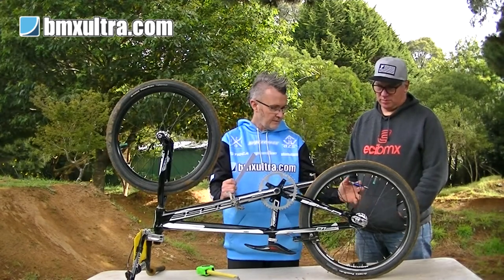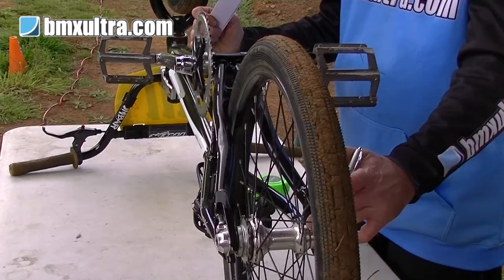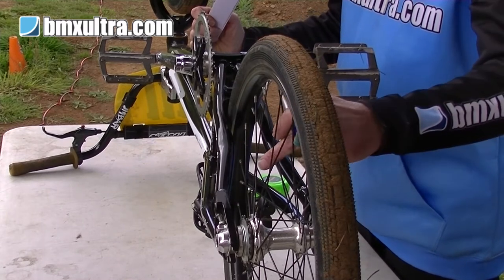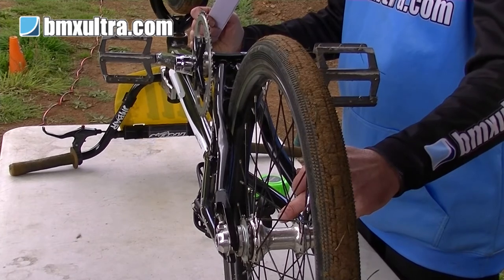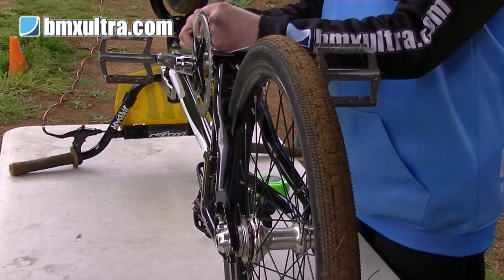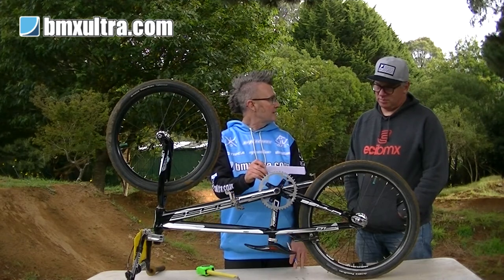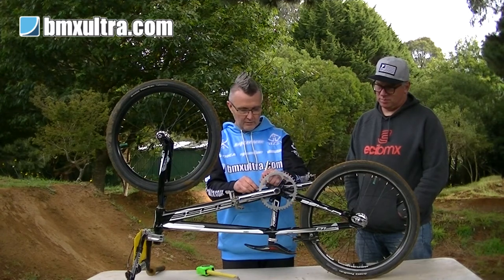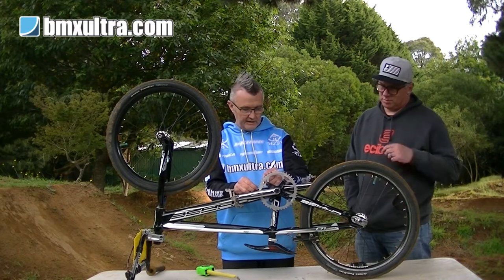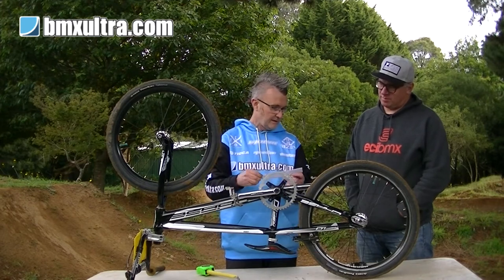The rear of your bike, on a BMX hub, is 110. That means your spacing from lock nut to lock nut is 110 millimetres, so from the centre of the bike is 55 mils. If we take our 55 mil width, and we know we're running a 42 mil chain line, that means our offset to the rear of the bike is 13 millimetres.